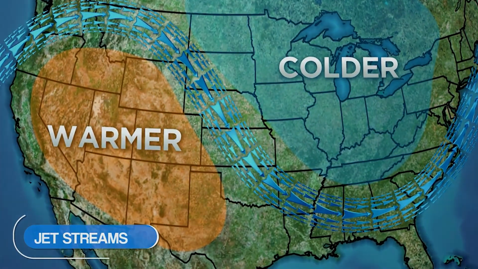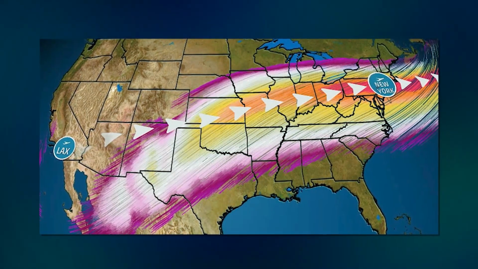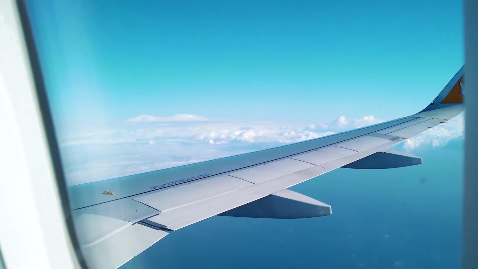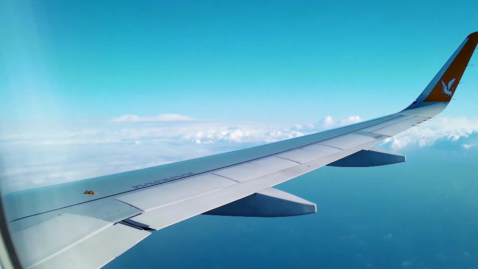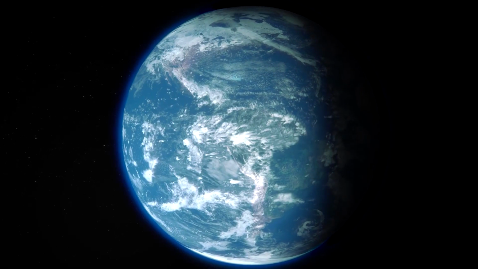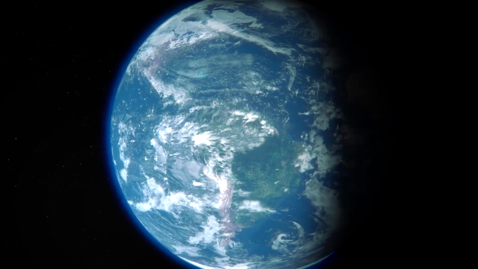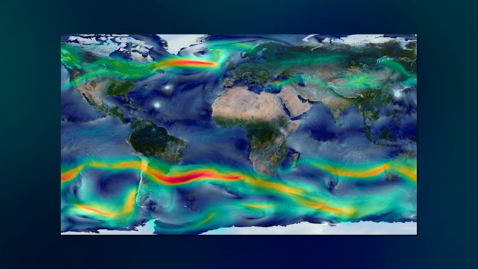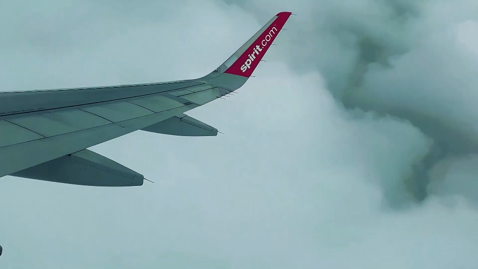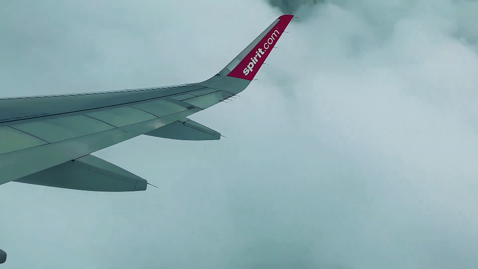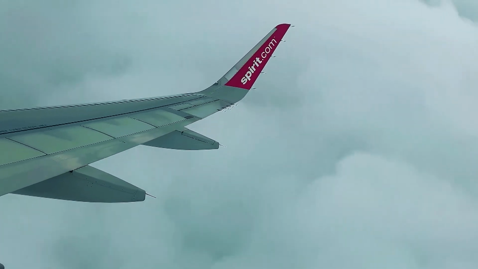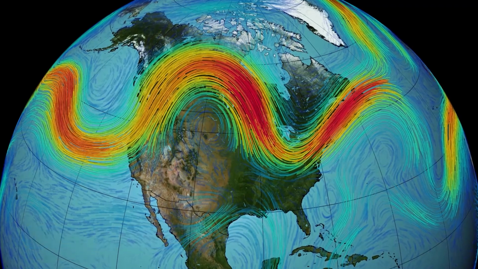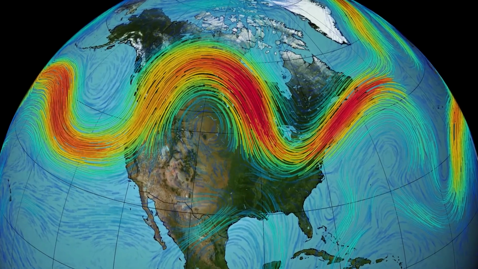Jet streams. Jet streams, which are a set of air currents that circle the Earth several miles above the planet's surface, are another reason planes don't prefer to fly over the Pacific Ocean. Because of the rotation of the Earth, these air currents primarily flow west to east. Flying in the same direction as a jet stream saves time and fuel, but flying against one causes dangerous turbulence and potential aircraft damage. The polar jet stream path crosses Canada and Alaska, taking the same route as most of the flights in that region.